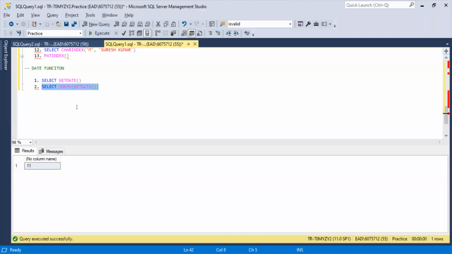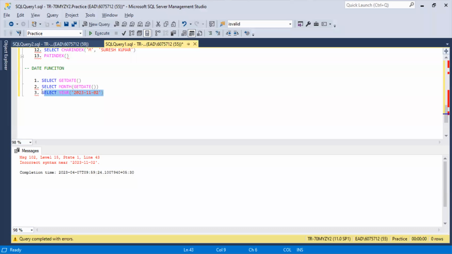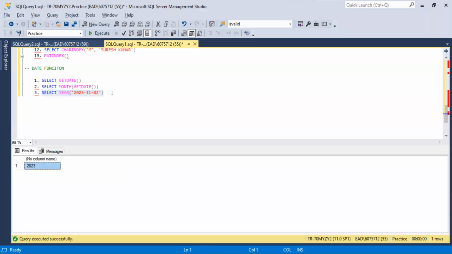If I take the month of GETDATE, it will give me 4. Now this is April, so it has given me the month as 4. In the same way, you can extract year and day also. For the year, you can just use YEAR.